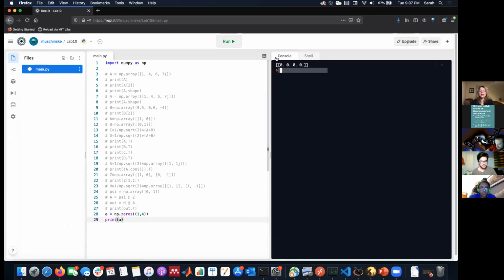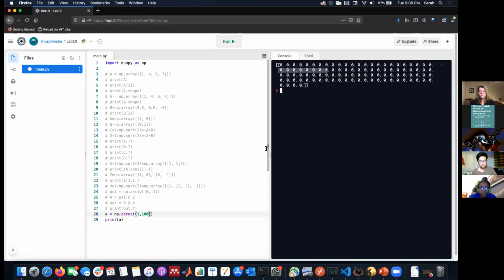You can see we've gotten an array of 4 zeros. We can make it much bigger though. We could make 100 zeros and it runs almost as quickly and I don't have to do anything. It's very convenient, and it would take me forever to type that out. So it's really nice having these kinds of functions.